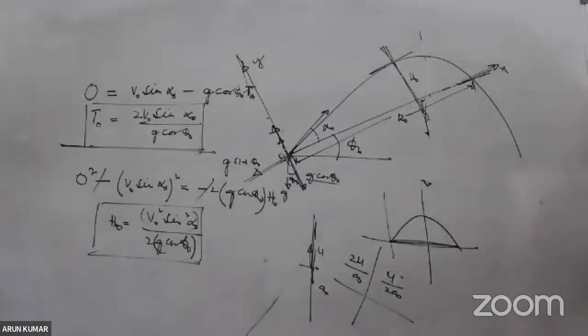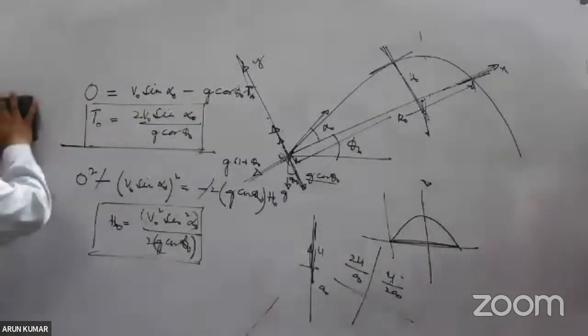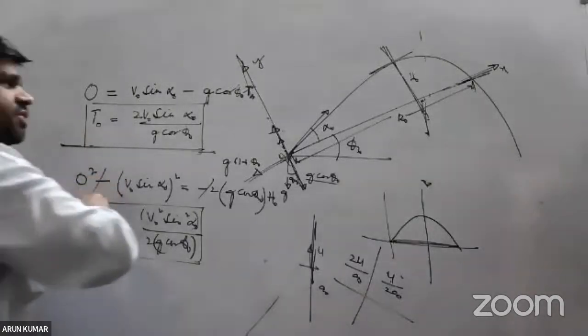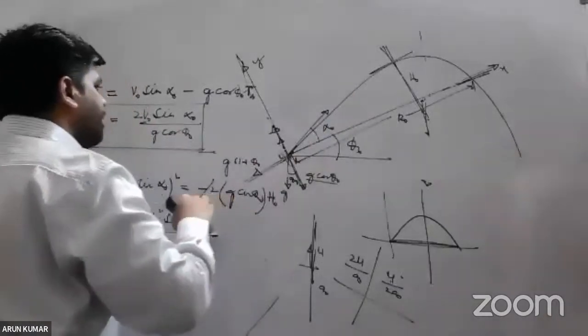Alright, now let's find the range. Two parameters are done. Third parameter, range. If we do the range, we are done with three parameters. Then we'll have a discussion about other cases. Alright, I'll erase this. Now, how do I find the range? I'll substitute this time equation in the equation of motion of the particle along the x-axis, which is along the plane.